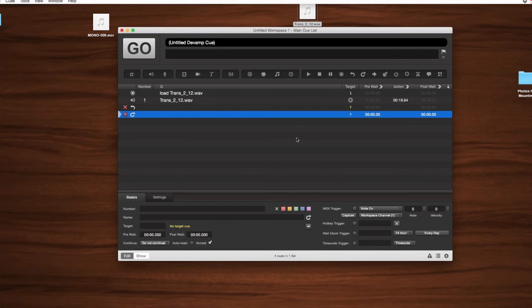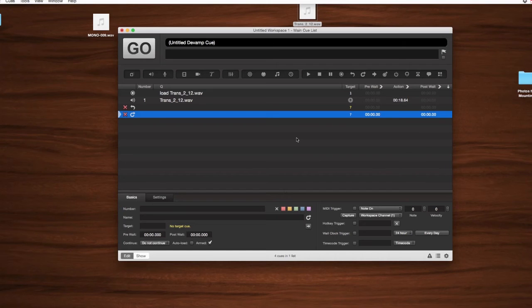Devamp. The devamp cue is really great if you know what you're doing with it. Say you have a musical with canned music and you need it to vamp for dialogue. Traditionally, you really can't vamp. You just have to say, sorry guys, you got to hit it. Well, with QLab, you can. You can let it vamp. You can set up a loop and then you can finish once the actor says the dialogue they need to, and you can devamp it and continue on.